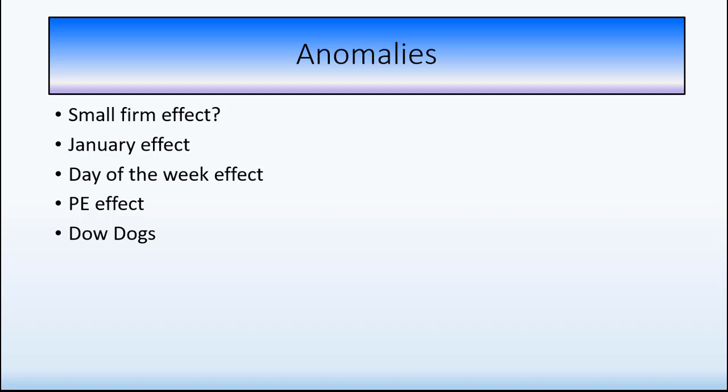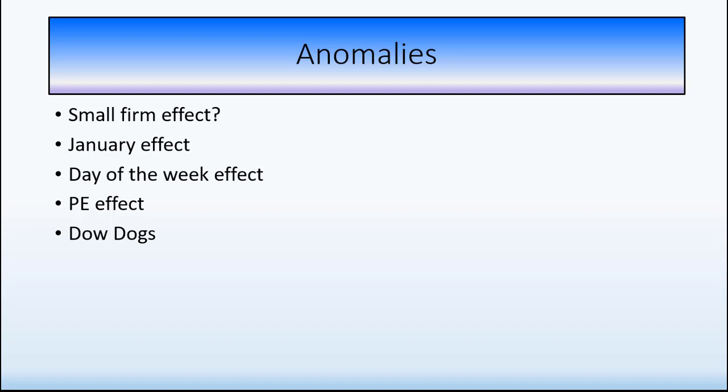Risk is really hard to pin down, and not only that, but risk is different from one investor to the next. Investors look at risk differently. So how do you sum it all up? How do you aggregate risk around a particular stock or the economy as a whole? Yeah, good questions. Now, the last anomaly we're going to cover is called the Dow Dogs.